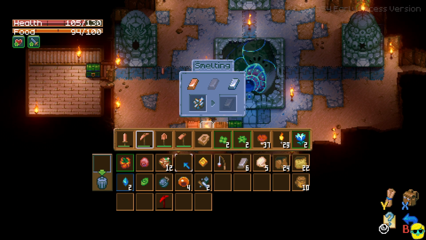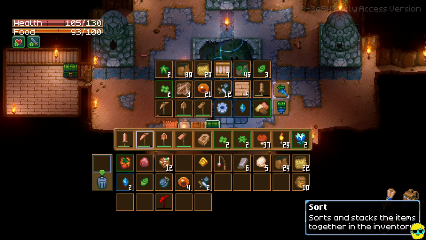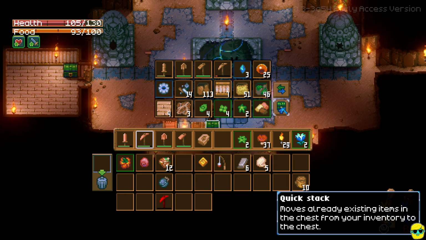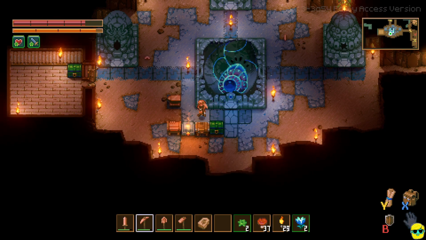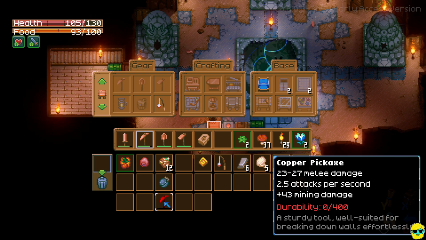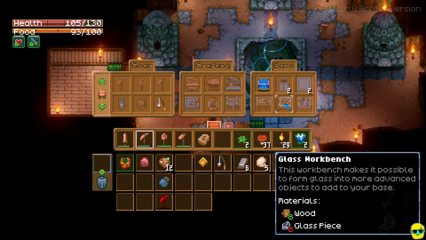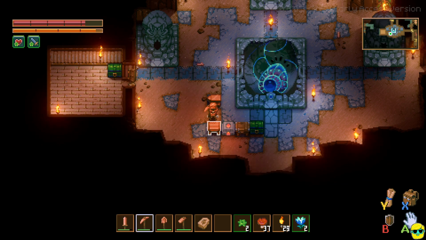Try to make an iron bar. There it goes. Let me just sort this and dump everything in there. This is a broken pickaxe, so I don't know how to... Oh, you need to build like a repair bench or something, don't you? Right. Well, I can build a bed, though. Because I have fiber. So let's definitely do that.